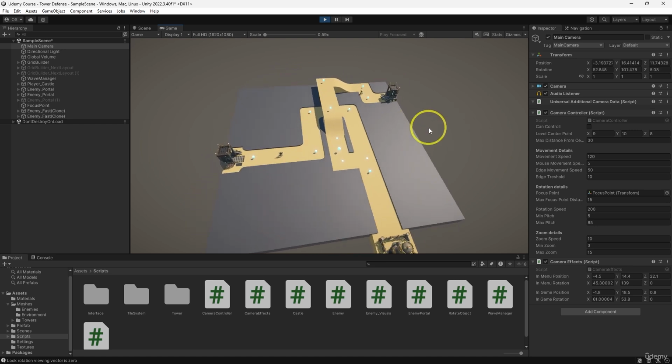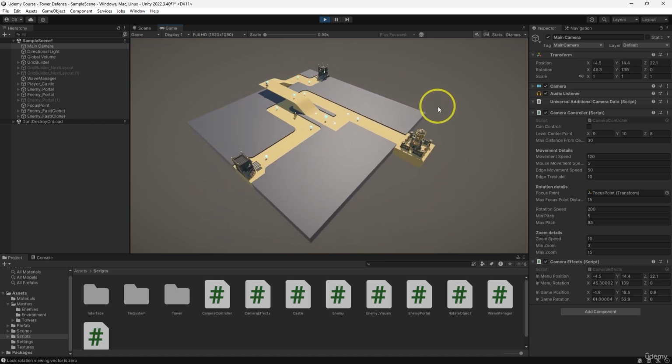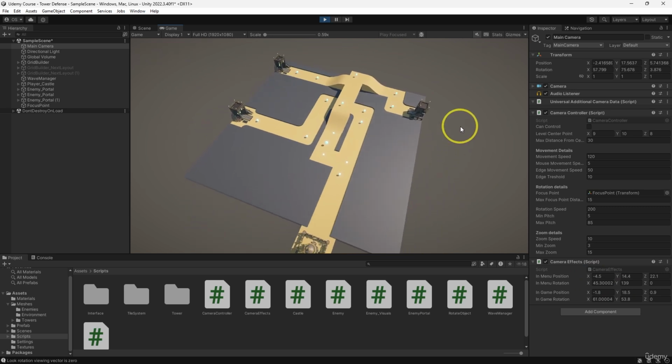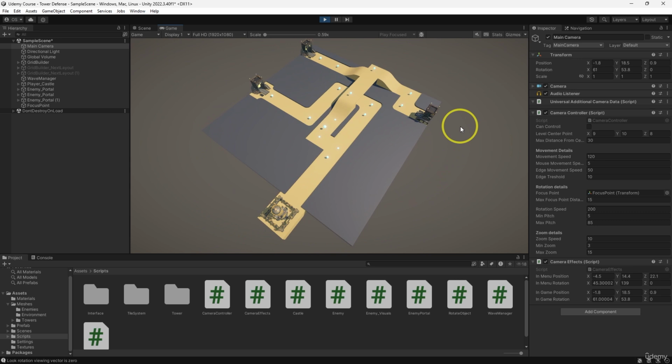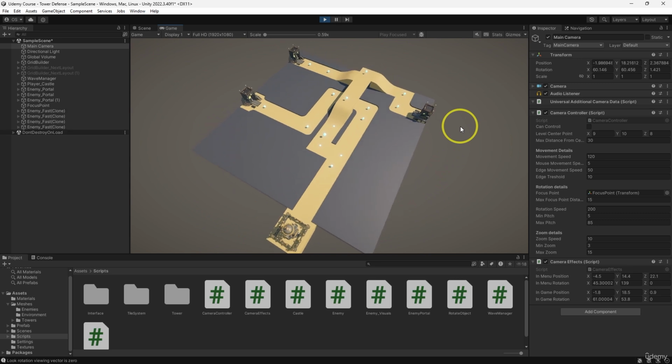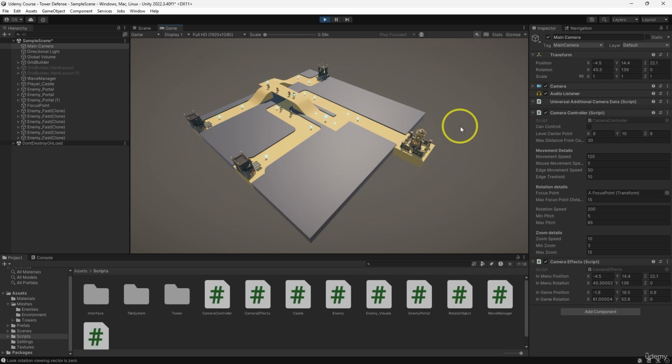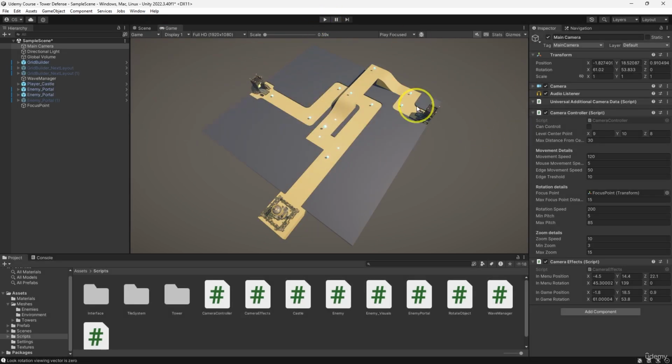Now we can see in the start of the game, we have a smooth transition to the in-menu view that we set over here. And if I click number 2 on my keyboard, it's gonna switch to the in-game view, which is really nice and smooth. I love it. It's really good. This is just what we need. It's gonna be perfect for effects I want to do in the main menu later in the project.